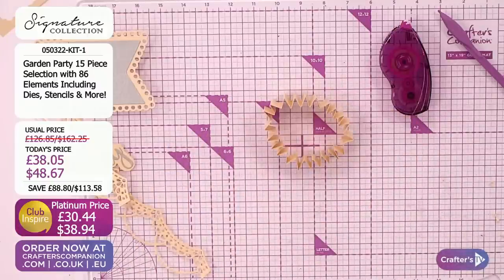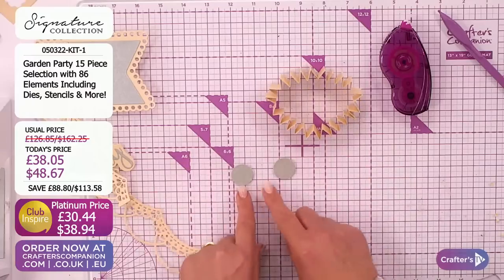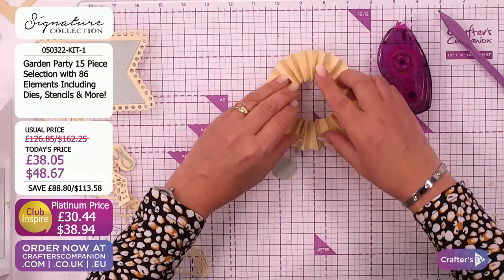So what you need to do, this is where your hot glue gun is really helpful. So also in the die, you get a circle die. So what I'm going to do is take this, and then all you need to do is just press into the middle.